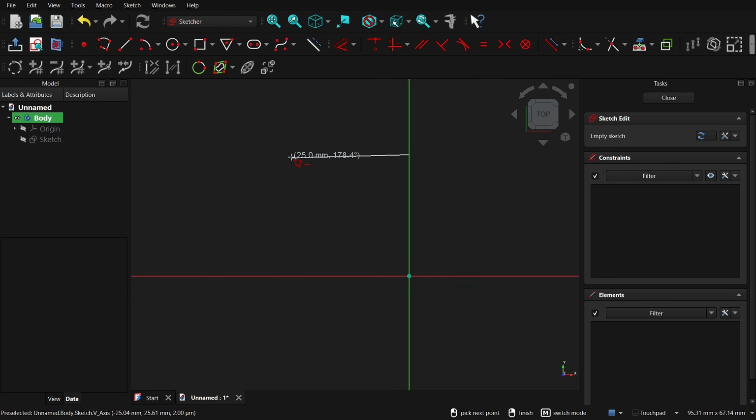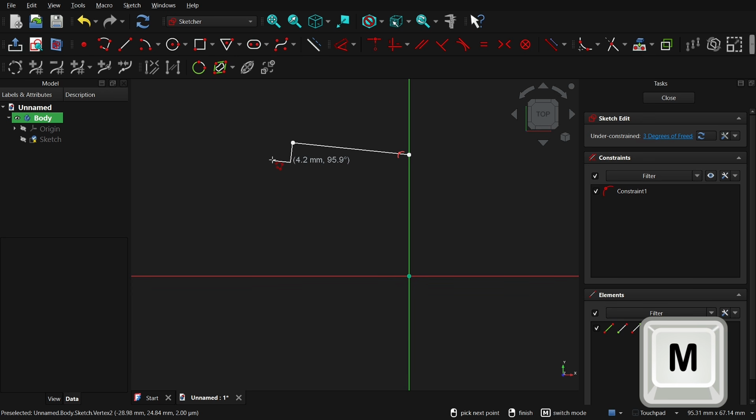This line needs to be straight, and we can see the horizontal auto constraints appearing as we move the mouse. On purpose, I'm going to make this at an angle, so we can understand how to straighten the line later. Left click to add the line. Now we'll create the top fillet. Move the mouse to the end position of this fillet, cut in the corner. The hint in the status bar tells us to press the M key to change the mode. Press the M key. A line will appear travelling downwards.